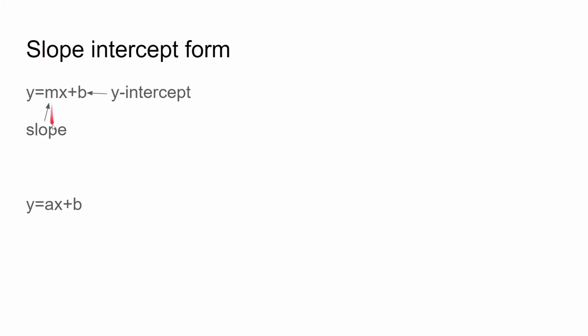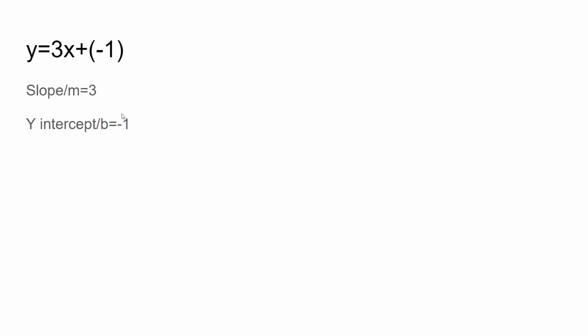In the slope-intercept form, m is the slope and b is the y-intercept, and this is actually very useful in doing a lot of things. Today we will look at two of the things this is very useful for. So let's just look at the first one.